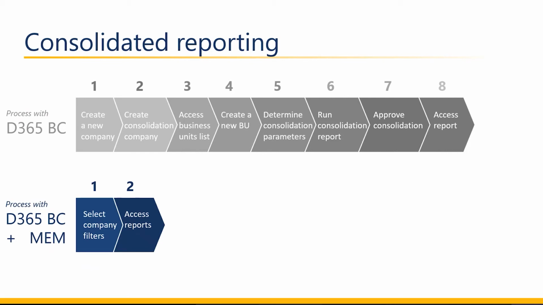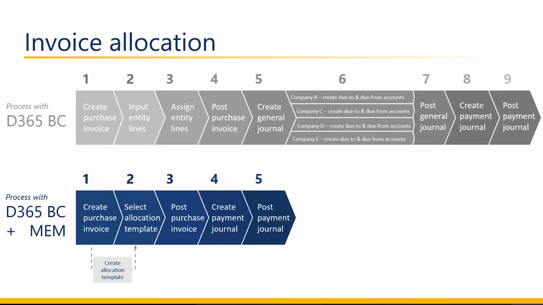Basically, we're taking all that heavy lifting out and being able to, as long as your transactions are up to date and posted within Business Central, just select those company filters on the reporting tool and pretty much instantly access those reports. It's great functionality and something that we see really all of our users getting benefit out of.